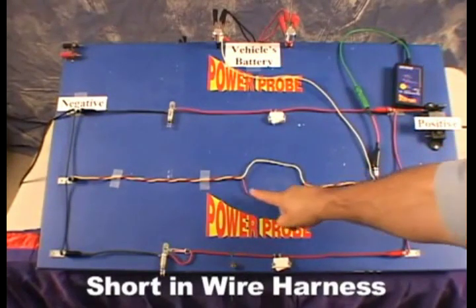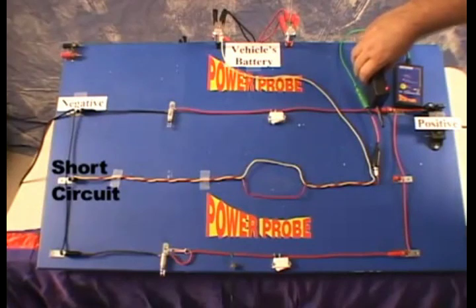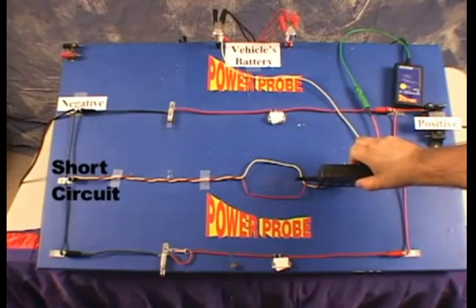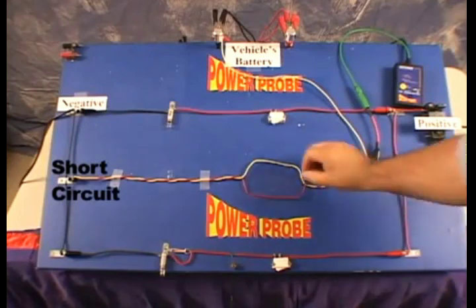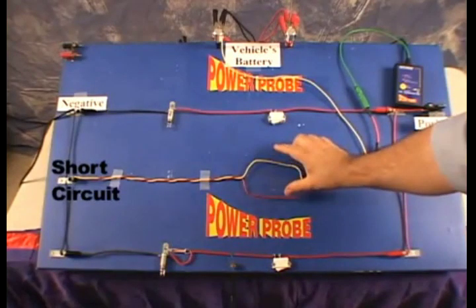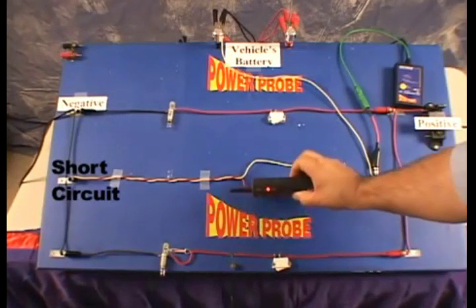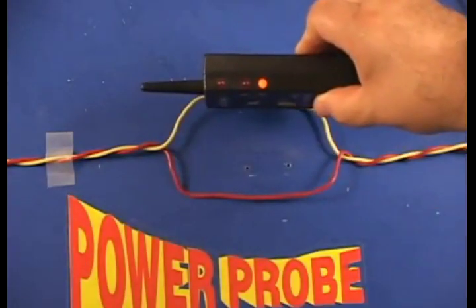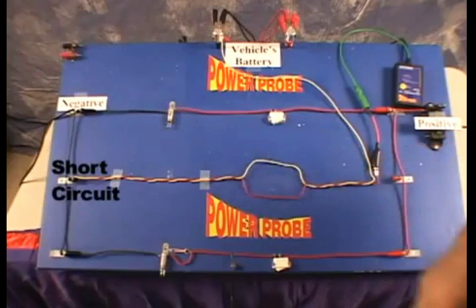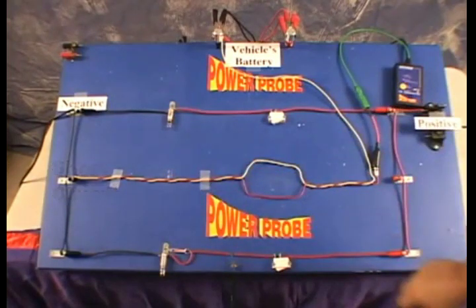A common occurrence inside a wire harness is that you have a positive wire flowing one way through a load and then back the other way through a ground wire. If you have a short circuit inside the wire harness, they can cancel each other and the signal strength is considerably reduced to the point where you lose the signal. A simple trick is to pull each wire out of the harness just enough to separate it from the others so you can detect the signal. As you hold the wires away from the others, the signal canceling effect is removed and the signal strength increases. Take note of the direction indicator and observe if the other wire indicates the opposite direction — if it does, you can assume both wires are in the same circuit. Trace both wires as a pair along the harness until you find the problem.